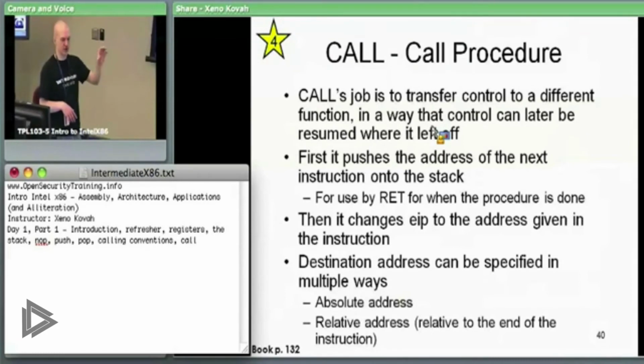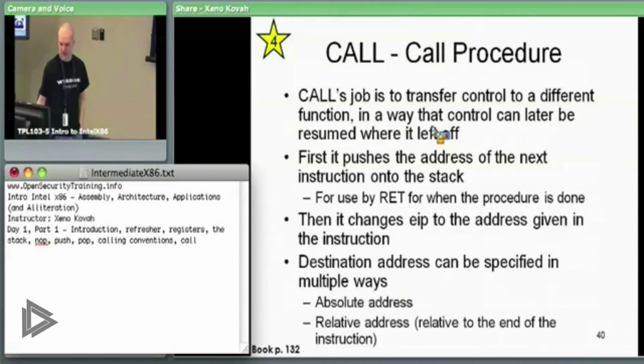So if the instruction was 1 byte, then it would add 1 byte to EIP, execute the next instruction. If that next instruction was 5 bytes, it'd add 5 to EIP, execute the next instruction. So the normal thing that the CPU is going to be doing is just executing instructions in sequence. Now when we get to things like the call instruction, when the call instruction is executed, the CPU is not just going to go to the next instruction in sequence, it's going to go wherever that call instruction tells it to go. So it's implicitly modifying the EIP.